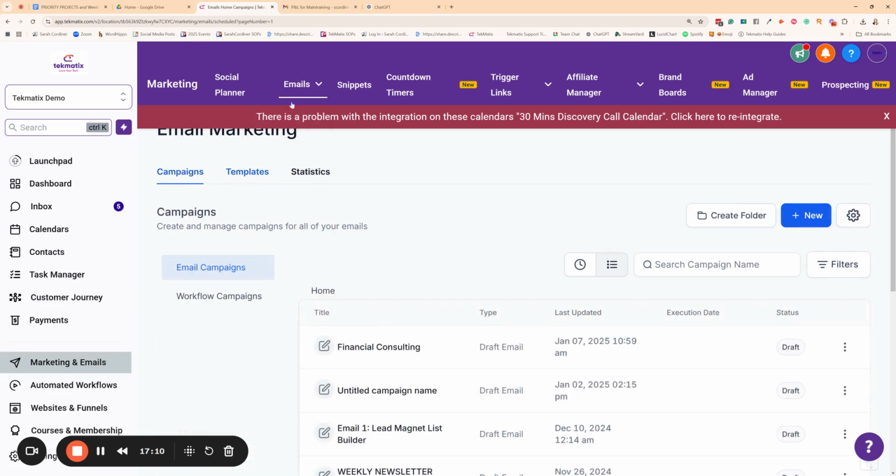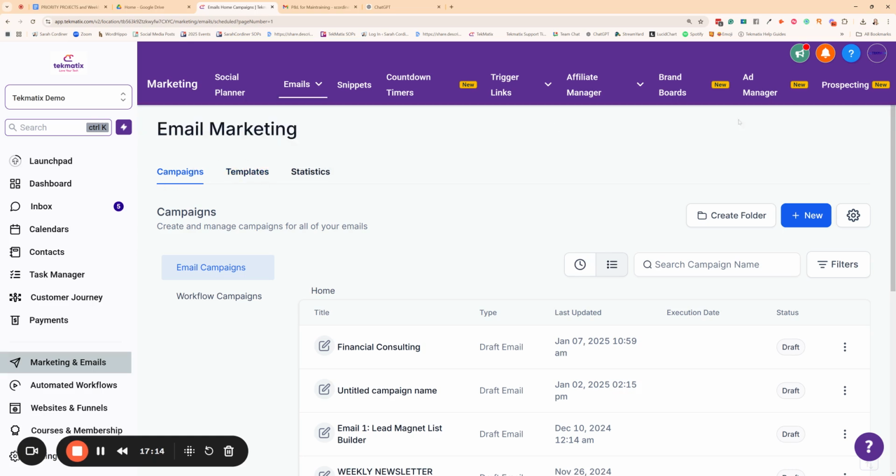So I've switched to campaigns, which you can either do up here, or you may have noticed you can also do from here. Okay, let's get rid of this because this is a demo account. All I'm going to do now is tell the system I want to send a new campaign. Think of the word campaign as just literally sending an email. I want to send a new email.